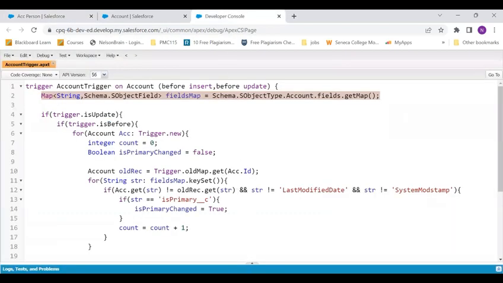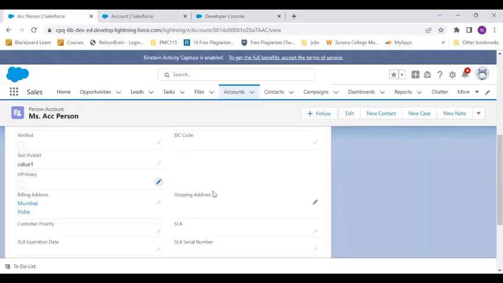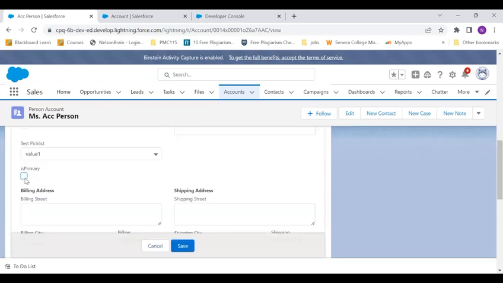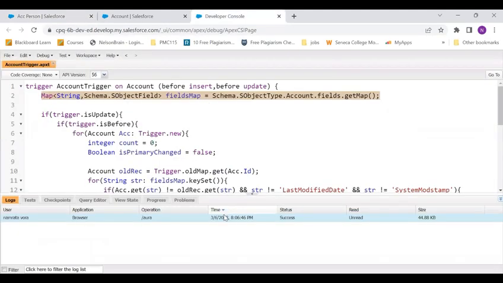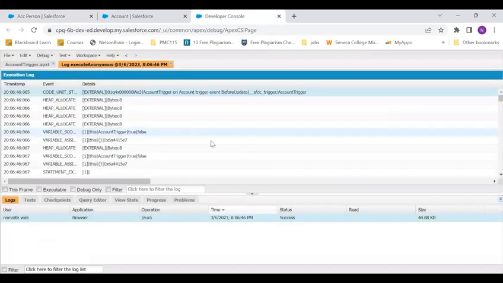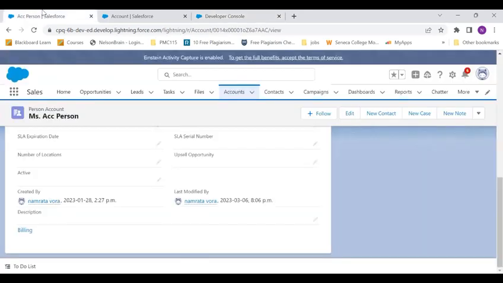Let me show you the debug logs actually. Here we'll be getting our logs. So let's say I am updating this record to update only isPrimary. I'm not changing any other field. Now I'll go to the developer console and check that. In the debug log, I see only isPrimary has changed.